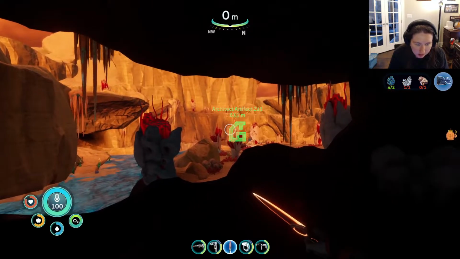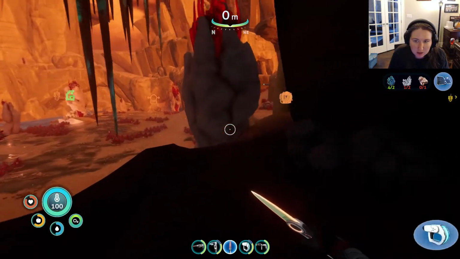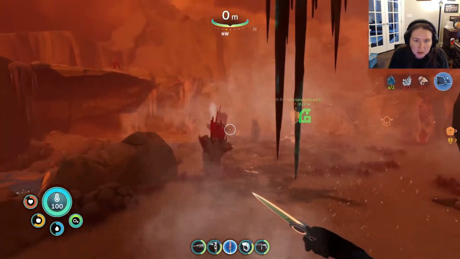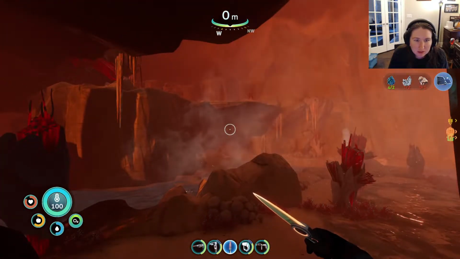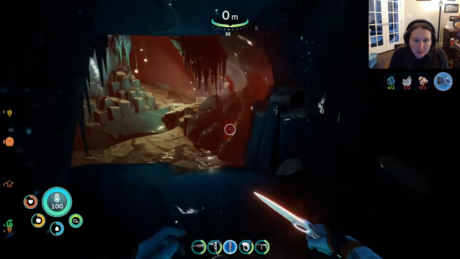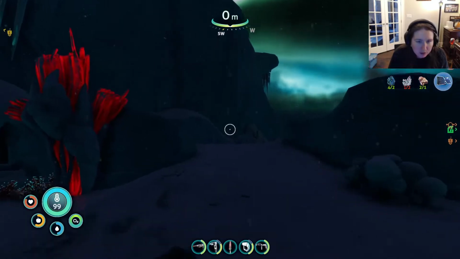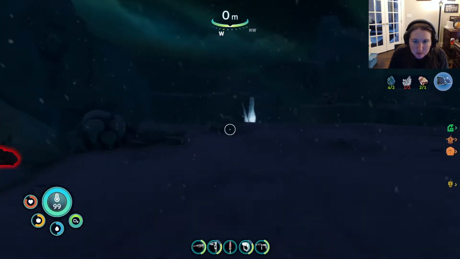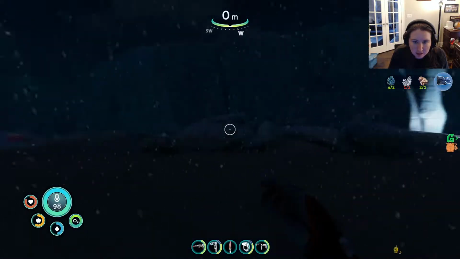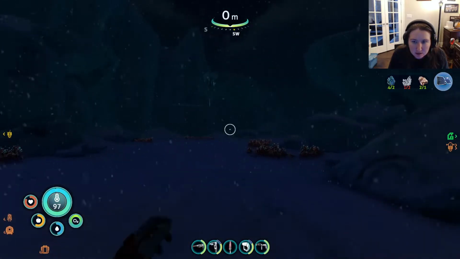So we lost our snow fox, and I don't know where we're at. And there's a blizzard. What was that noise? How about you just leave me alone? What if you just didn't chase after me? There's something over here. There's a light. I feel like I have to go this way.